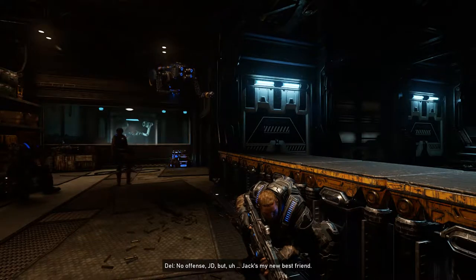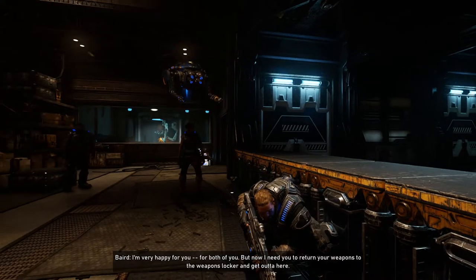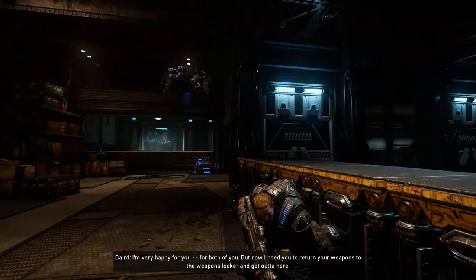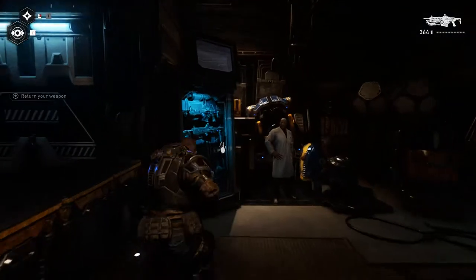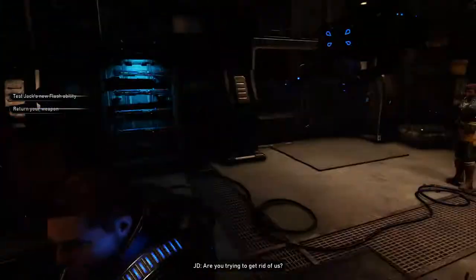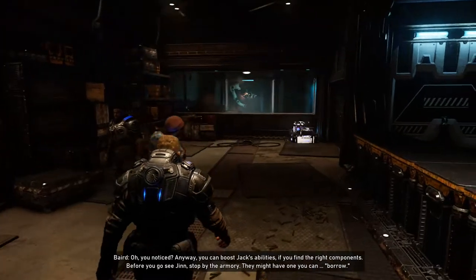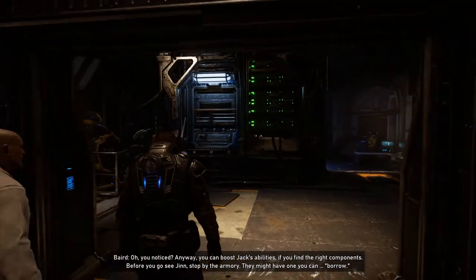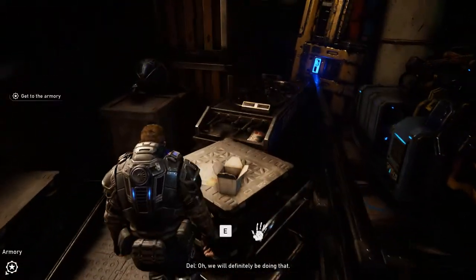No offense, JD, but Jack's my new best friend. I'm very happy for you, for both of you. But now I need you to return your weapons to the weapons locker and get out of here. Trying to get rid of us. Oh, you noticed. Anyway, you can boost Jack's abilities if you find the right components. Before you go see Jin, stop by the armory. They might have one you can borrow. Oh, we will definitely be doing that.